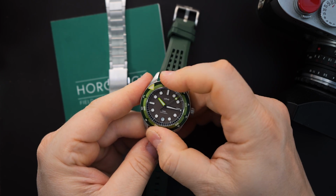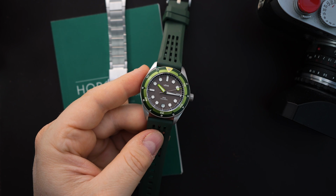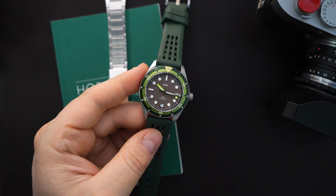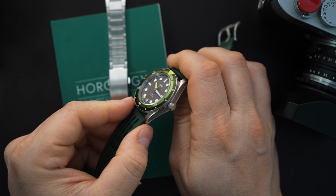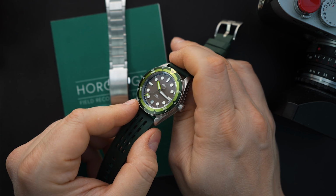So you could hear, it's not the best bezel action I've ever felt, but it is a bi-directional bezel, so that actually isn't all that bad, and it's 60 click, which obviously isn't great for action. However, for functionality, it does work really well. You do get a sapphire crystal, which is slightly raised off of the bezel, as you can see, and the bezel is made out of aluminum.